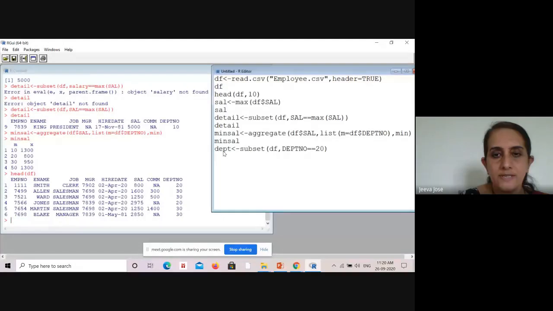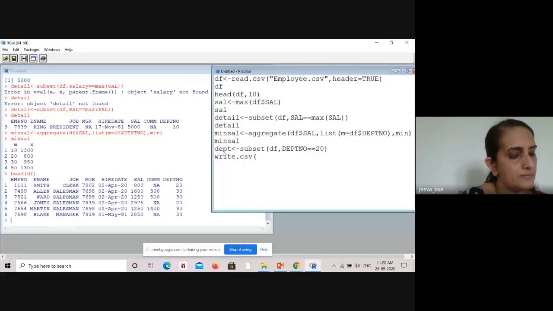So what I'm going to do is write it back to a CSV file. So in my CSV file, I'll be having the details of only department number 20. For that, the function that I'm using is write.csv. It is easy, the functions read.csv and write.csv.